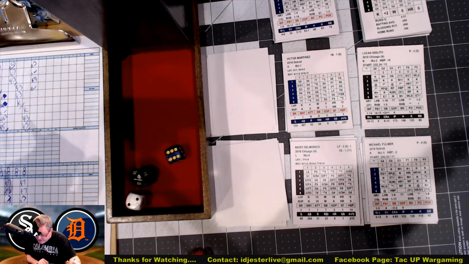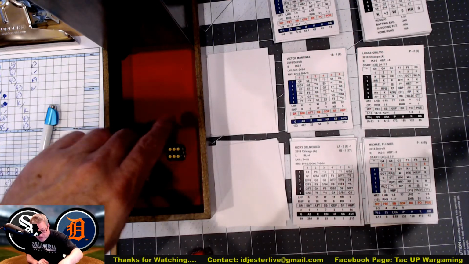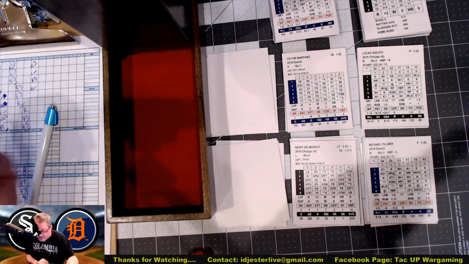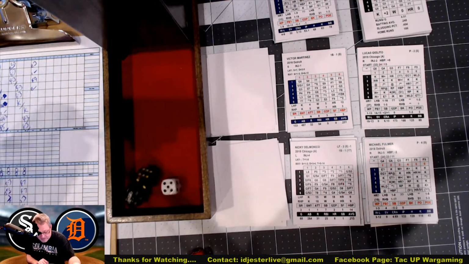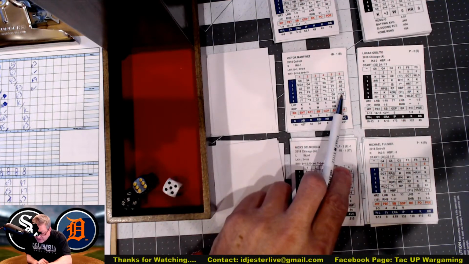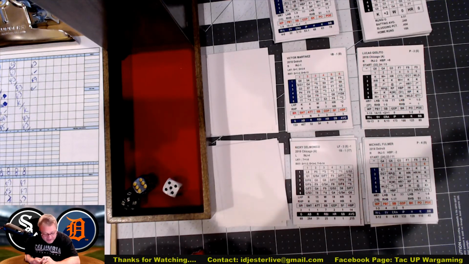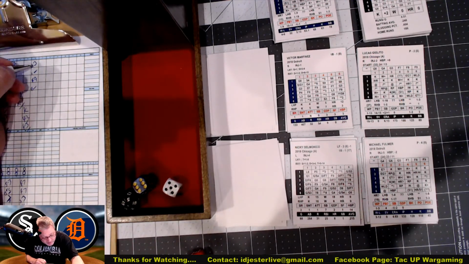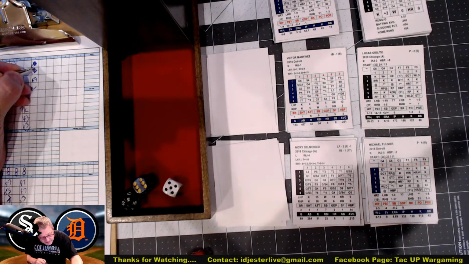6 and a 2 is a strikeout chance. 8, 5 plus 2 is a 7. No strikeout. Again, defense playing halfway, going for the double play. 65, and that against a right-hander is going to be a double into center field. Oh boy, it's a double into center field. 1 run comes in to score. Now Candelario is going to come in to score.